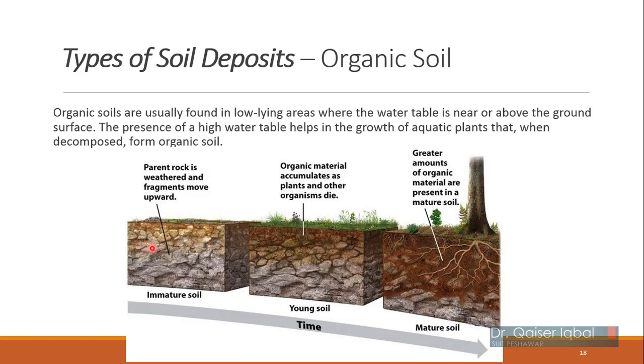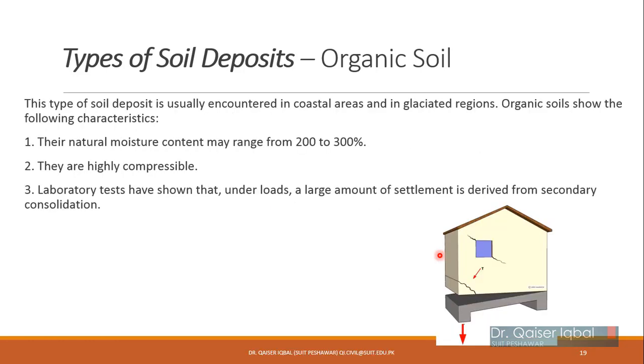Okay, so initially this was immature soil, then due to human activity or due to agriculture, etc., the organic content has increased over here, taking over the original soil and making it mature soil. Over here you can see that the green portion is showing the mature organic soil. So over here this soil is not primarily fragmented pieces of a rock, but this is organic material. Okay, and these organic materials, they are very strong in smell, they are very dark in color. This is peat soil, which is the commonly known organic soil.